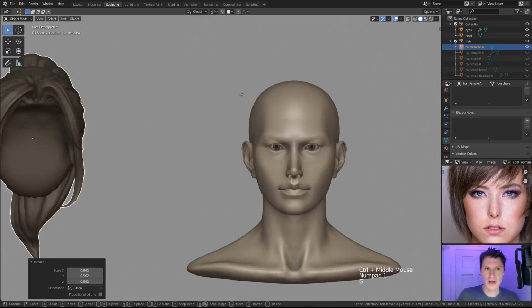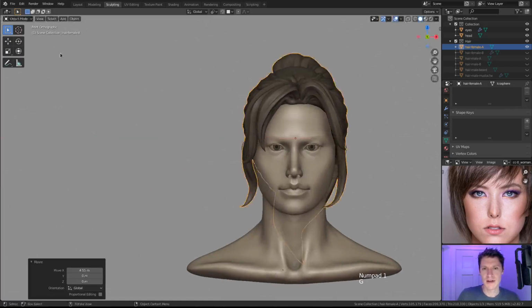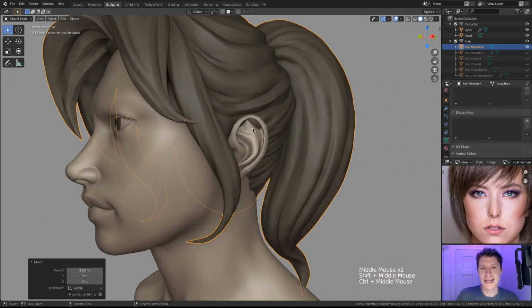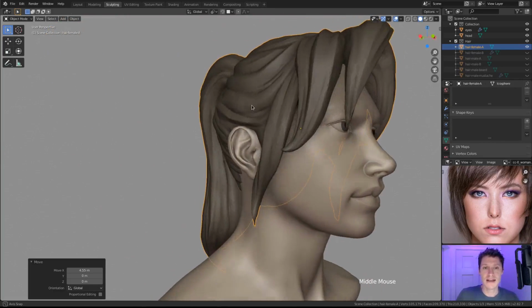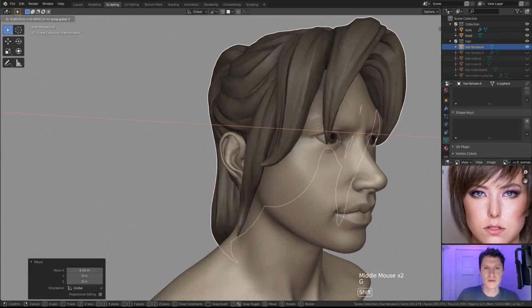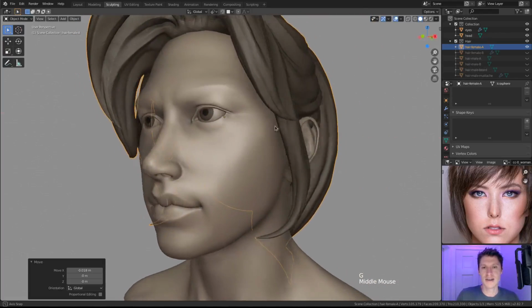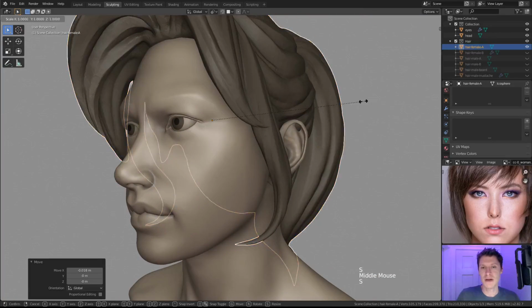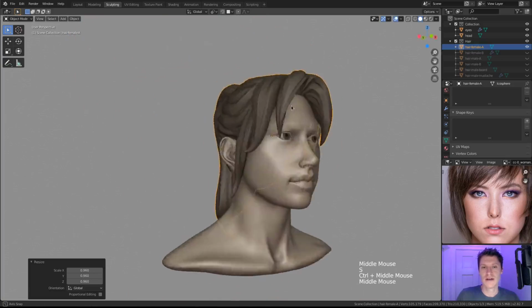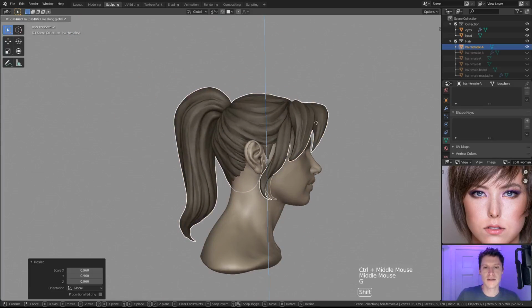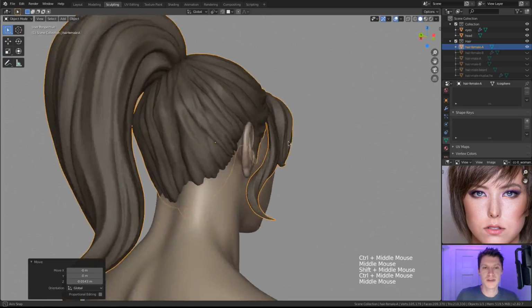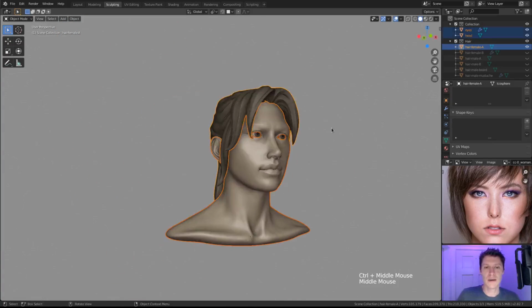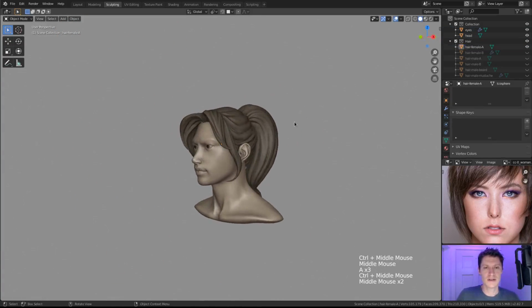And then if we look from the front, definitely want to line that up and keep an eye on the ears, right? So we have the hair protruding through the ear on that side, not on the other side. So let's move it in X, and it's protruding on both, but it seems to be in the middle. So maybe we'll scale it down, move it down so that we don't have any protrusion. There we go. So this looks about right. And now we've got a nice preview of a hairstyle.